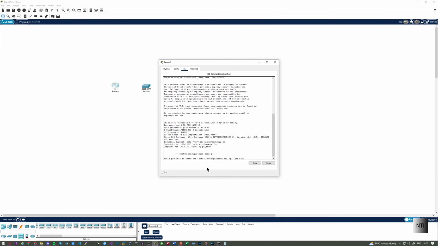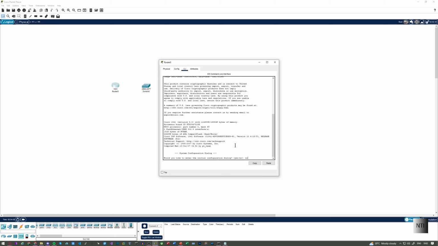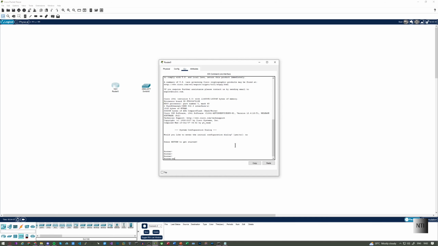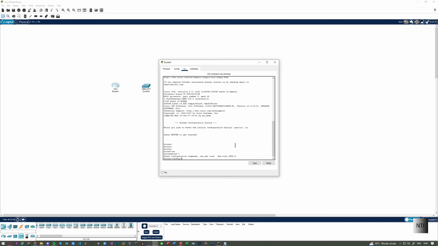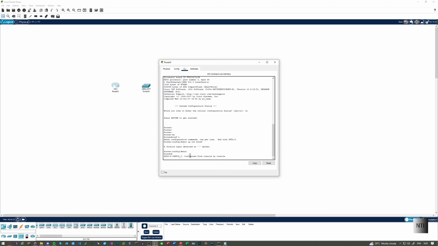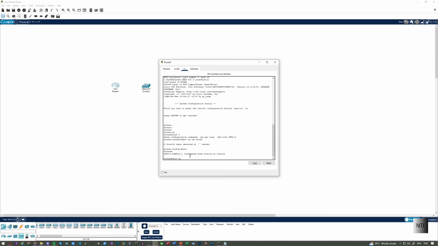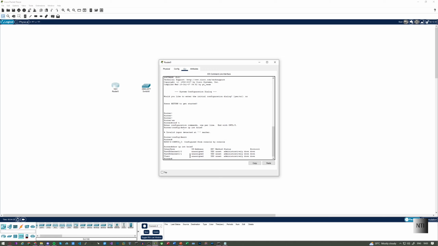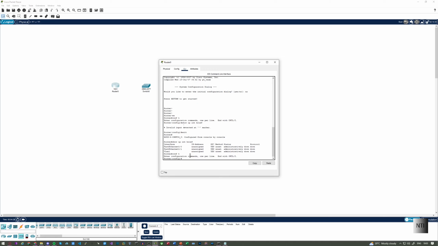So of course I have my CLI here, and we're just going to quickly get straight into it, because obviously I don't want to waste anyone's time. So what do we actually have here? Oh, we're too far in. So we have FastEthernet. Okay, so we're just going to quickly configure the first interface.